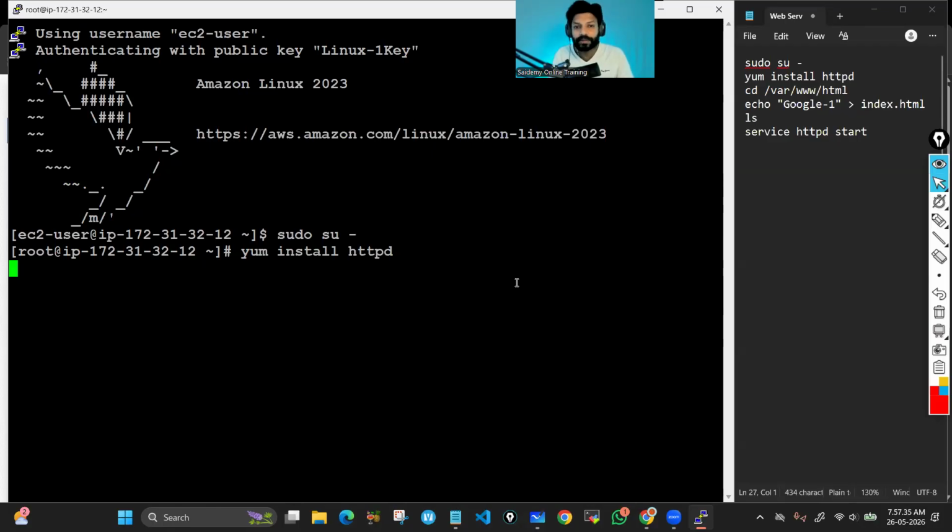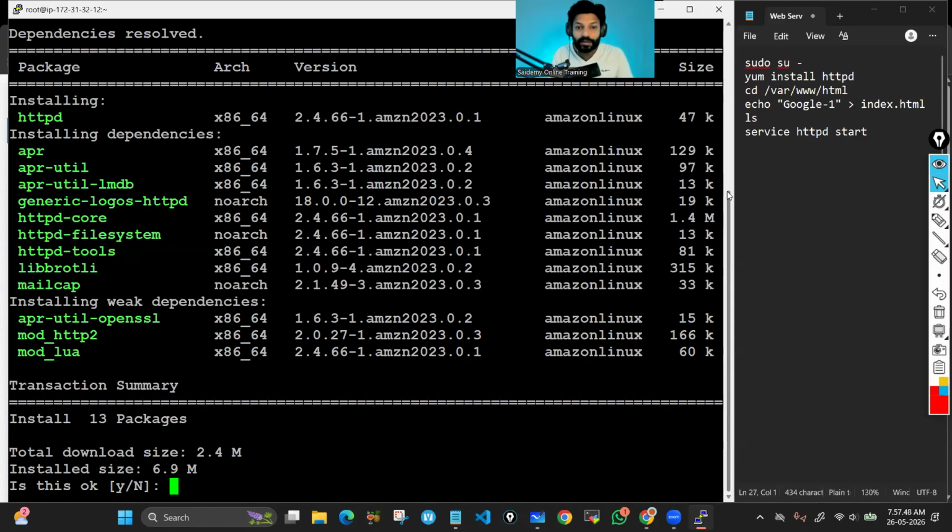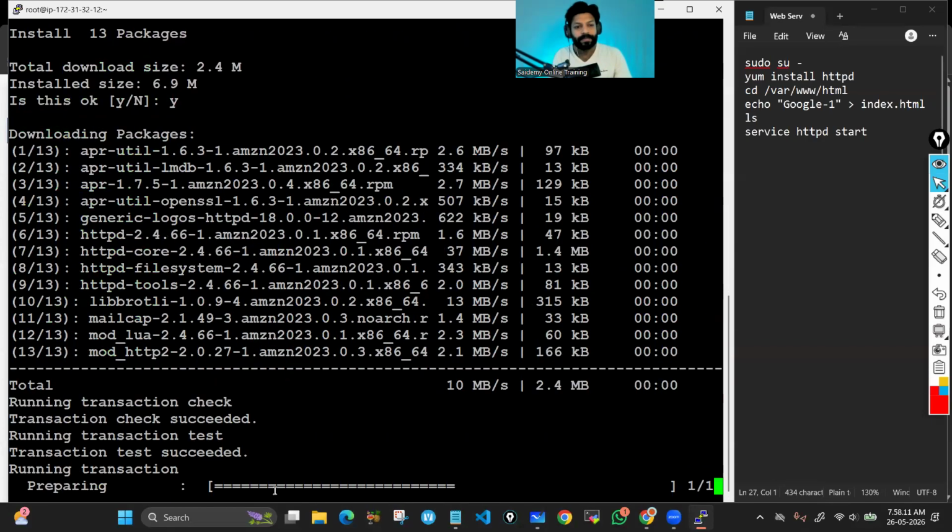It is installing the package. You must be getting one doubt: you are not downloading, so without downloading, how can you install it? You don't have to download, because this operating system, Amazon Linux, has that package built in, in a downloaded state. In Linux, I will explain what packages we get by default. Understood? Fine. While installing, it is asking, hey, Sai, do you want me to proceed or not? Just type yes here and press enter. I'm saying that, hey, you can proceed.